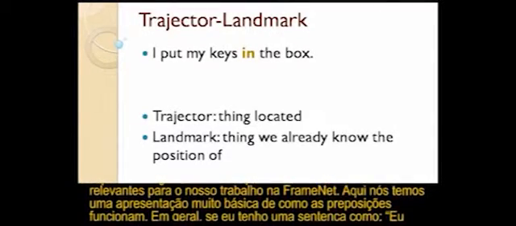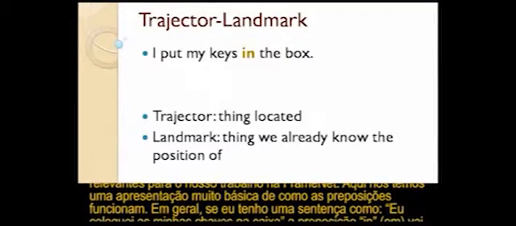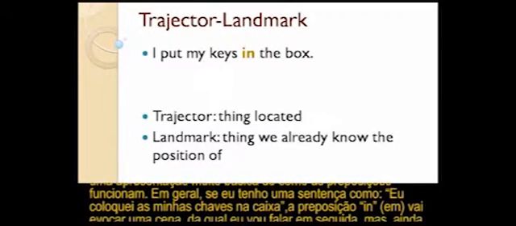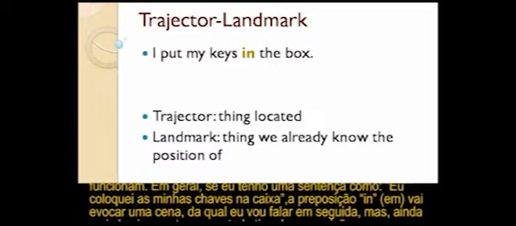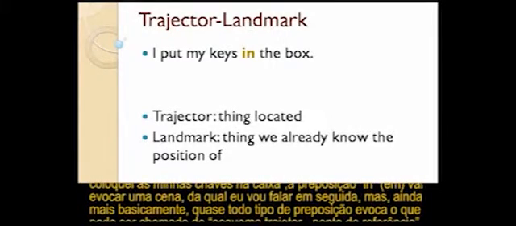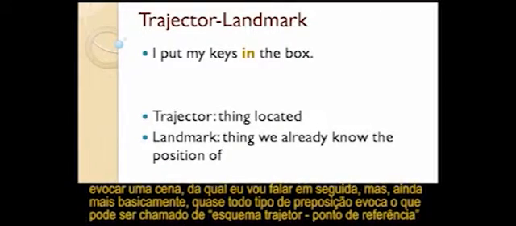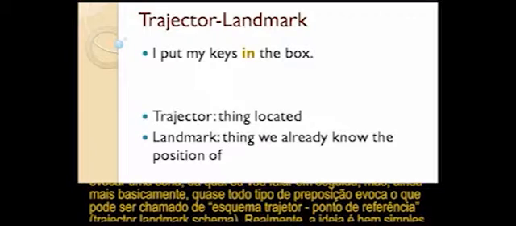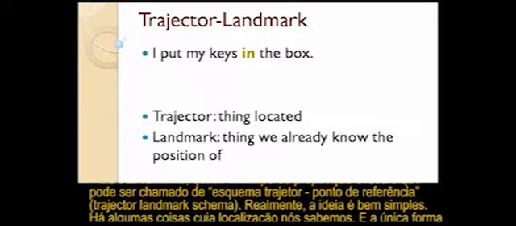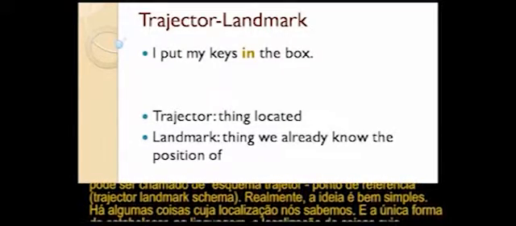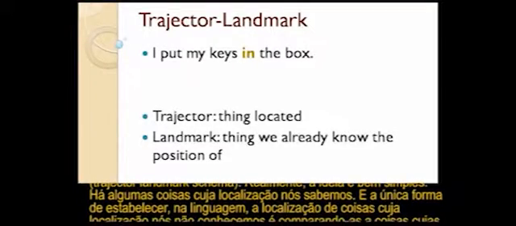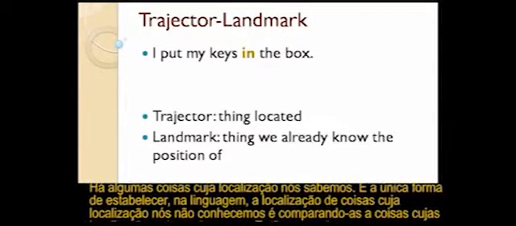Here we have a very basic presentation of how prepositions work. In general, if you have a sentence like, I put my keys in the box, then the preposition in is going to evoke a scene, which we're going to talk about next. But even more basically, almost every kind of preposition evokes what can be called a trajector landmark schema. The idea is very simple. Some things we know the location of, and the only way we can establish in language the location of things we don't know the location of is by comparing them to things that we do know the location of. So I have to start with something that I assume we all know.